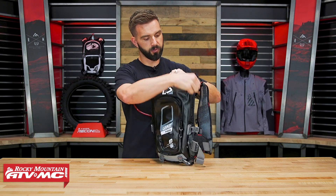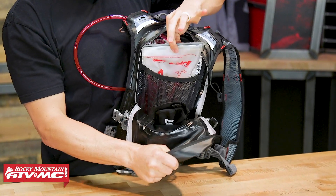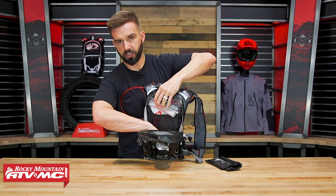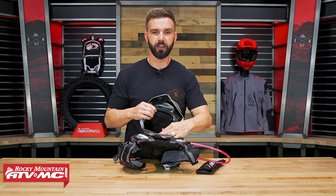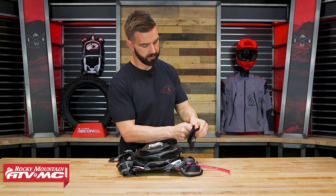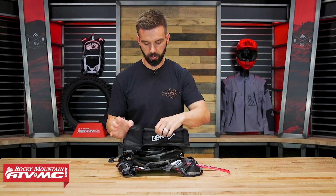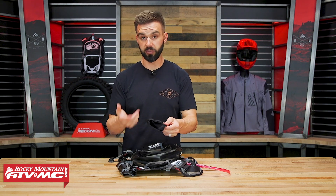Then you have your large compartment. When I open this, there's your hydration bladder — 2-liter capacity. I like that you have the slide top; it's not going to leak. Inside the main compartment — 5-liter capacity — you can see there's elastic webbing. What they include is a little tool roll. I'll open that to show you: it gives you just a few compartments to put your tools — maybe some tire irons, wrenches, whatever you want. It rolls up nice and easy and it's a nice little additional spot for any tools you might want to take.